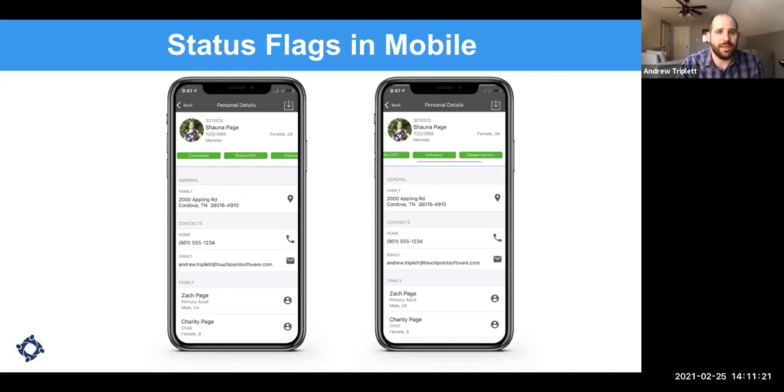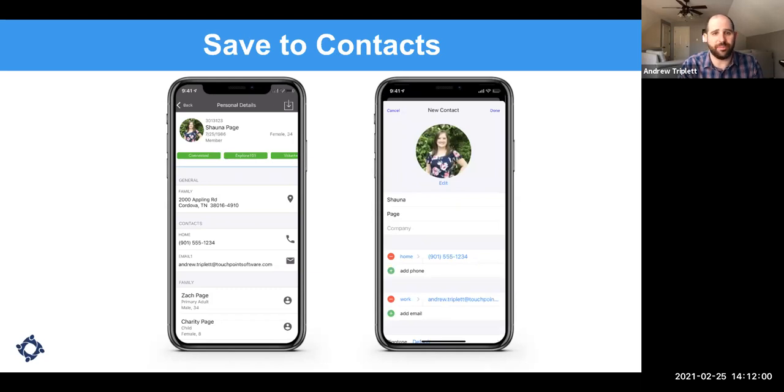All right, so the first of those features that we're kind of sneaking into this release is status flags in mobile. This has been a common request, the ability to leverage those status flags that are on the website and be able to view them within the mobile app now on the people record. So if you're going to people search, if you're going to your own record, you'll see those status flags. They work the same way that they would on the website. That portion does scroll left to right, so that's what I'm showing there in the screenshot. So you have the ability to see all of the status flags that might be applied to a single person. So as you're out making contacts and that sort of thing, you'll know more about the person.